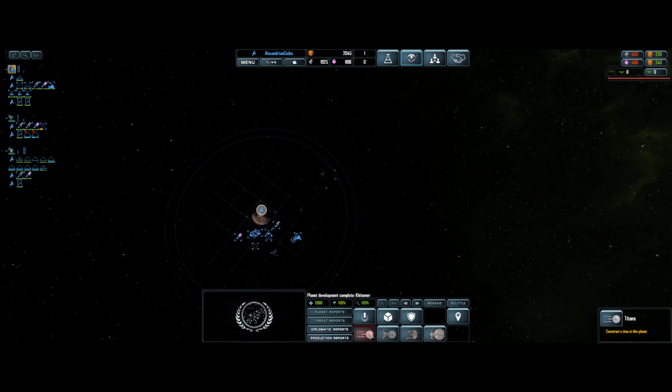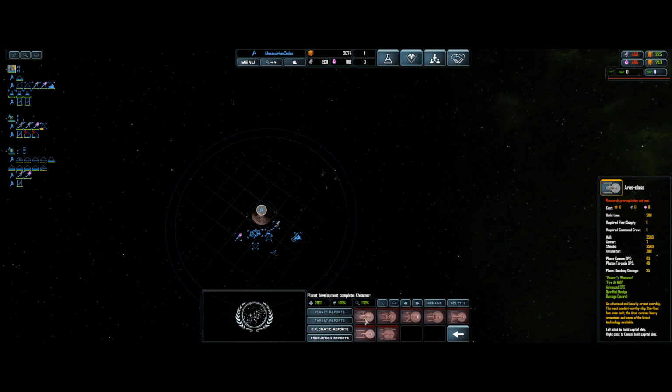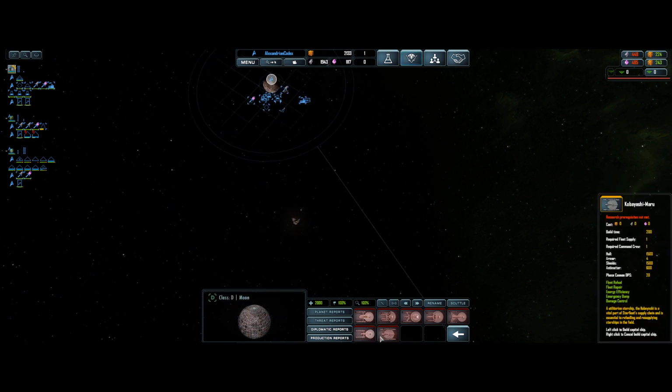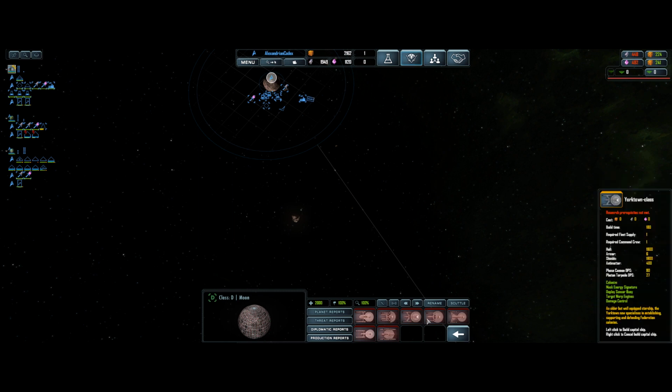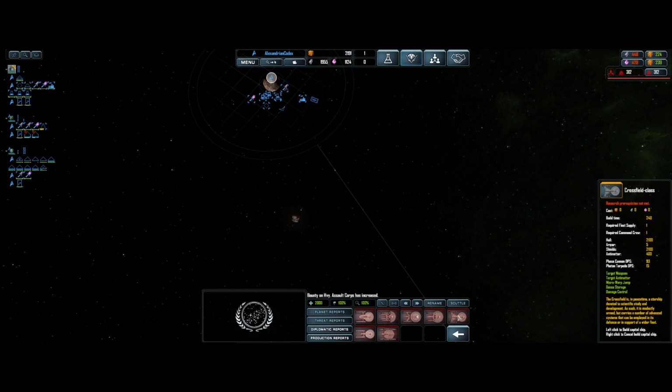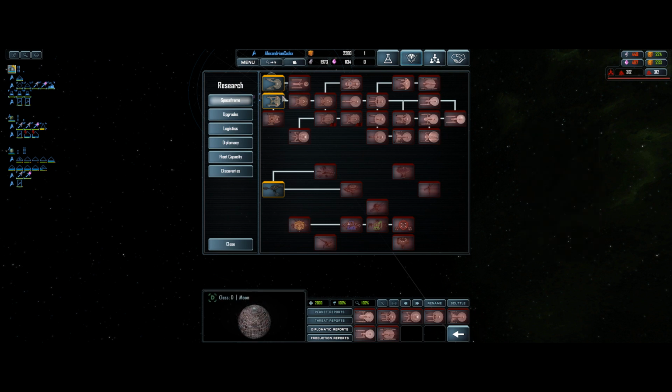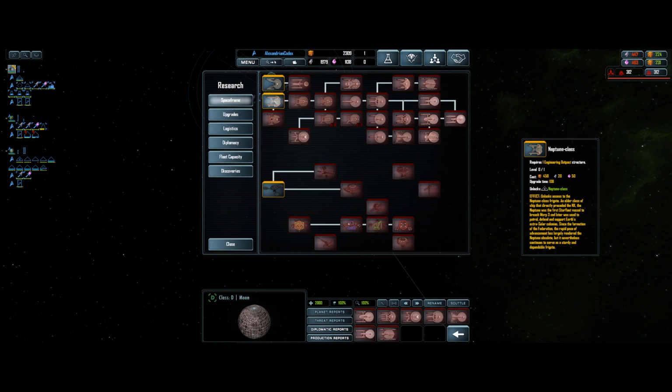Planetary research complete. Not Titans, but capital ships: Ares, Asia, Kobayashi Maru, Geronimo, Yorktown, Korolev, Crossfield. Yep. Nope, we're just gonna have to research our way down here. Damn, dude! Okay.